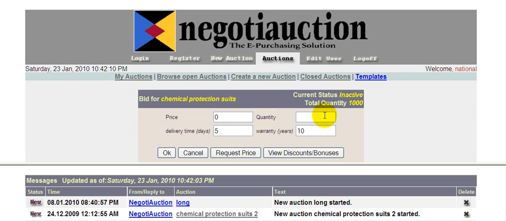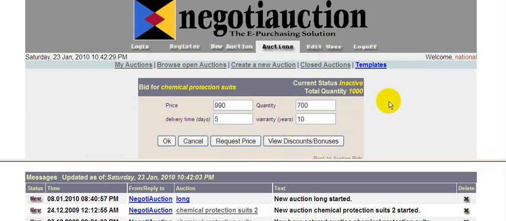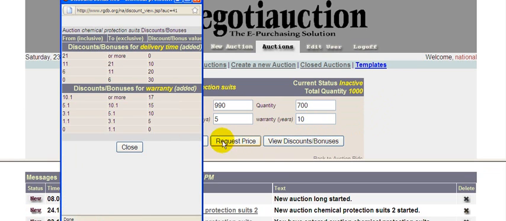Price comes back at $9.90, which is a pretty good price. But perhaps the 10-year warranty is too much. So let's view the discounts or bonuses on the warranty. And we can see here that with a warranty of 10 years, we're getting a $15 bonus added.